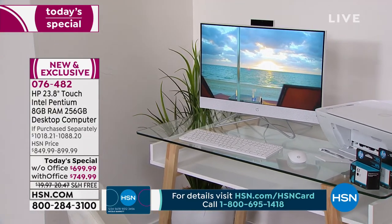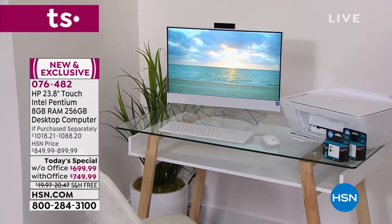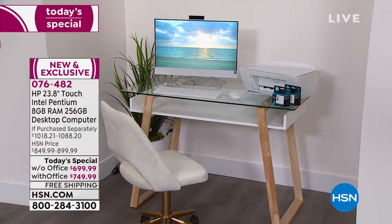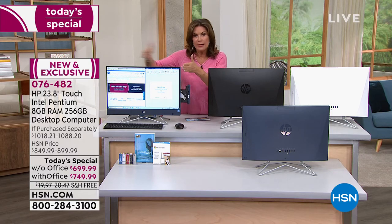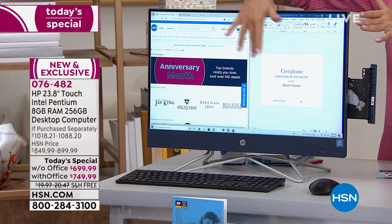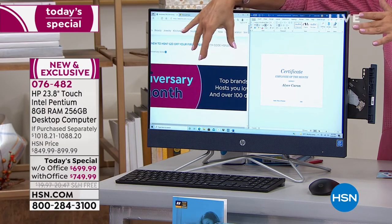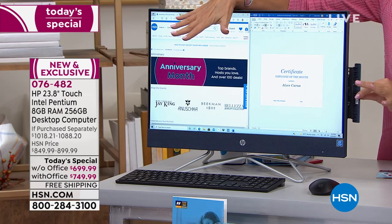Absolutely gorgeous. And then on top of that, you're also getting great memory with 8 gigabytes of RAM. I almost said 4 because typically we sell 4 gigabytes all day long. 8 gigabytes of RAM is gonna support that multitasking, but here's where everything is changed. You're not only getting virtually 2 feet of beautiful screen and the latest innovation in being able to use your fingers, a complete touch screen, and then look what's here.